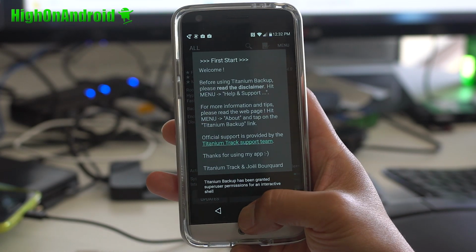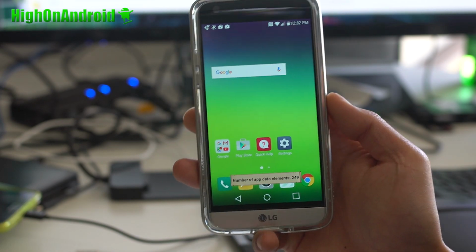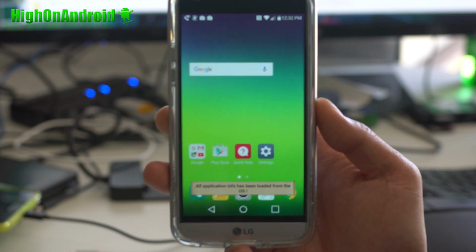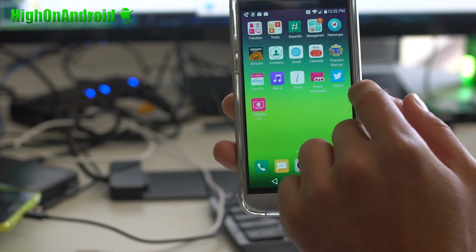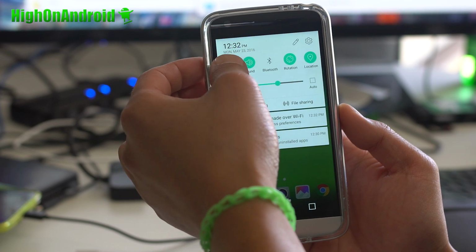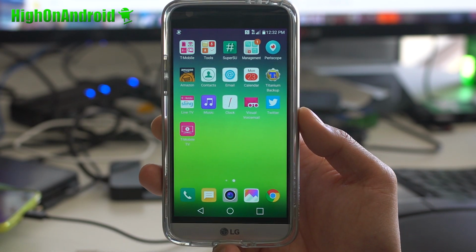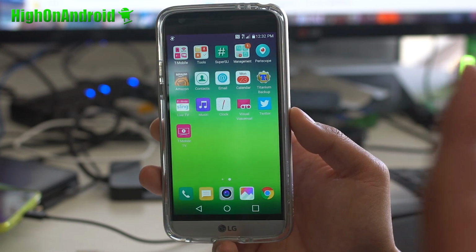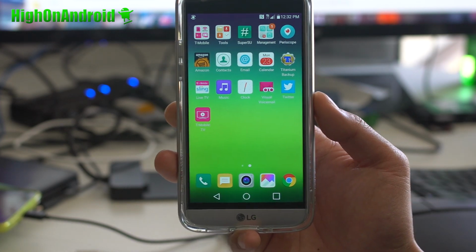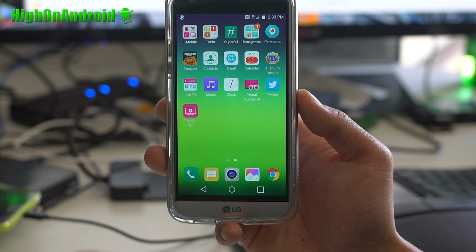Obviously, everything's been reset. Hopefully, you made a backup. Go ahead and restore everything. Once you have a rooted phone, you can go ahead and back up all of your apps using the Titanium Backup app. My data, everything is working just fine, so you should be good to go. I should have a guide on how to unroot, unbrick, and reinstall stock firmware also. Go check that out. I'll have it up shortly on my site, lgg5root.com.